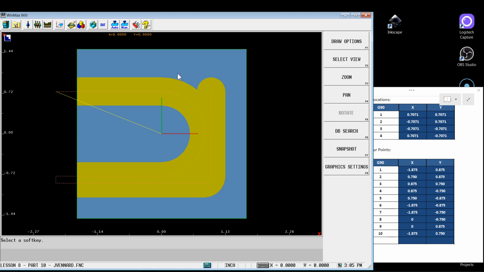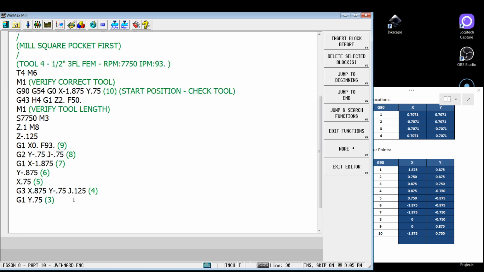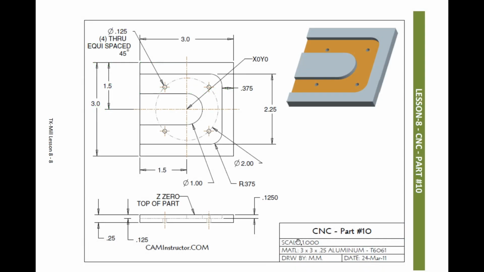Now we're ready to do our next arc move. We're going to go another counterclockwise arc, going from 0.4 to 0.3. So we'll do that next. We'll do another G3. We'll look at our points for 0.3, X 0.875, Y 0.75. And we're going to do our I or J value now. Let's look at that one. So we'll go back to our print.